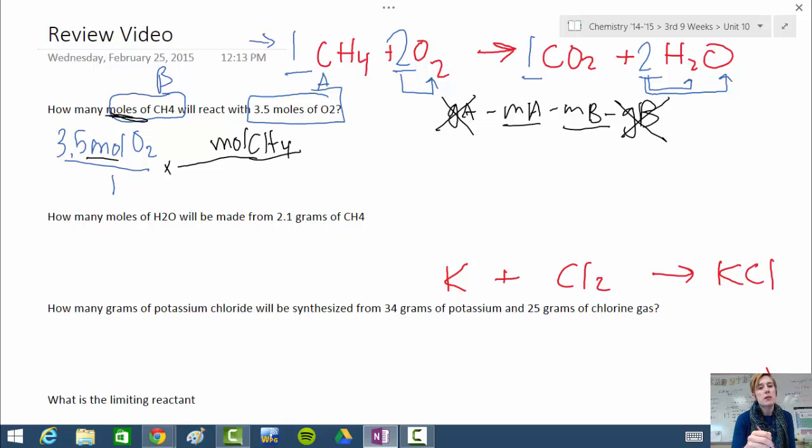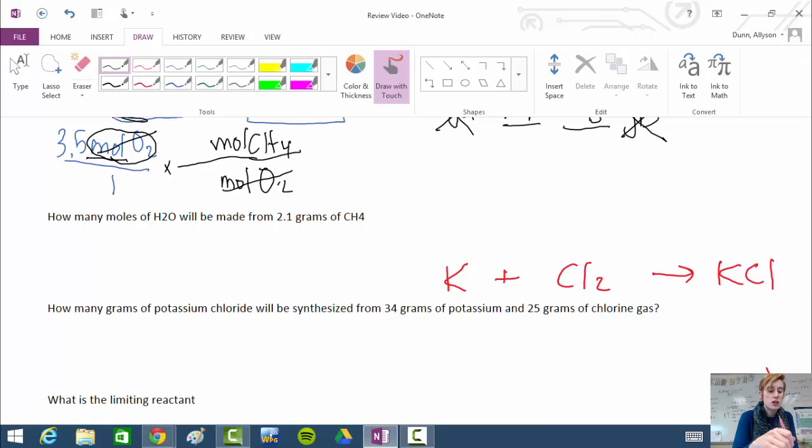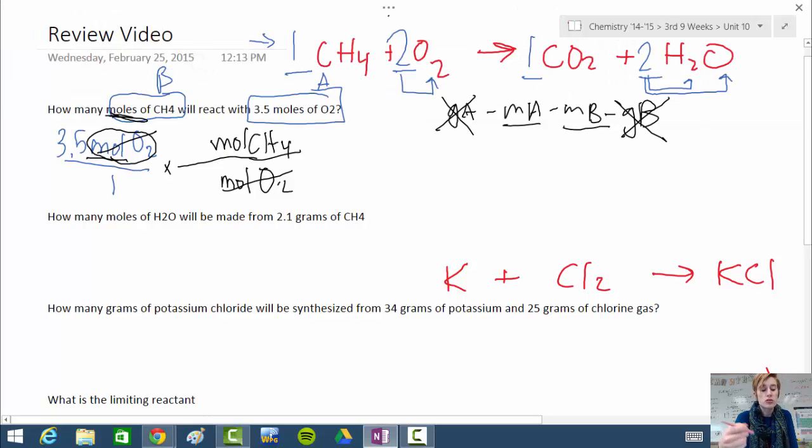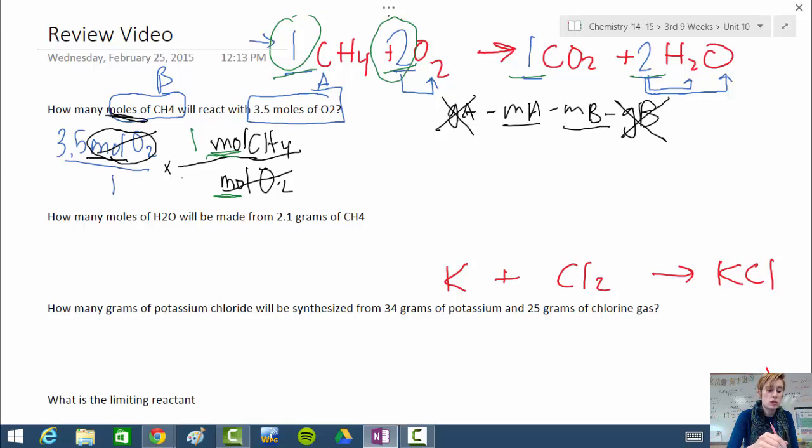So what goes on the bottom of this fraction? Well, we've always learned that the unit, not the number, just this unit right here, moles of O2, has got to cancel out. We don't want to be in that unit anymore. So we have to put moles of oxygen on the bottom so that these units can cancel. Now I can insert my numbers. When you have moles over moles, which we do here, anytime mole and mole are in the same fraction, we use the coefficient numbers to plug in. So I have 1 mole of CH4, so I put a 1. And in my equation, I have 2 moles of O2, so I put a 2 here.